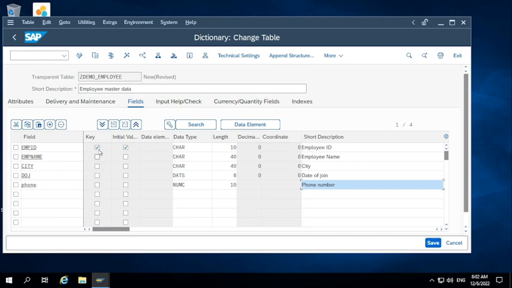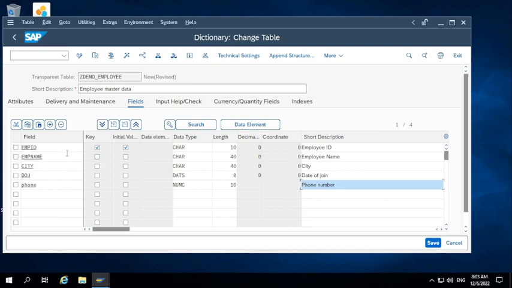Now, here we have one primary key, that is employee ID. Is it possible to have multiple primary keys for the same table? Yes, we can select multiple primary keys for the same table, depending on the requirement. If we select multiple primary keys, how is it able to identify the unique value?